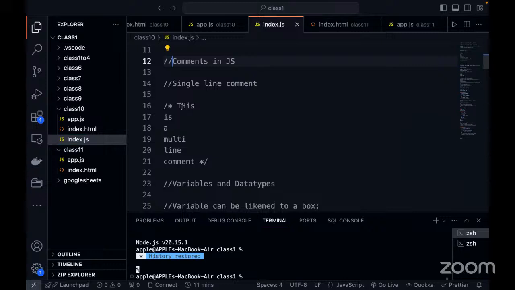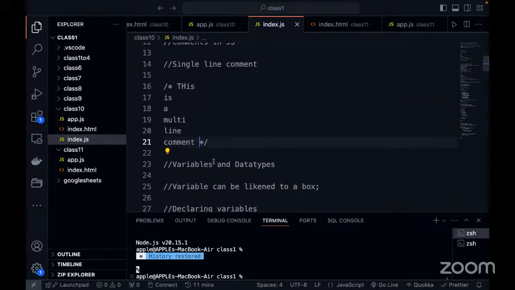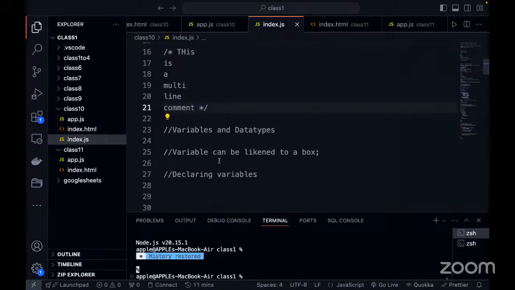But if you want to do a multi-line comment, maybe you want to comment about 4 or 5 lines at the same time, there's no need of giving a double forward slash on every line. You just have to say forward slash asterisk, then you write, right? At the end of where you intend to stop the comment, you have an asterisk and a forward slash. So that closes the comment at that point.